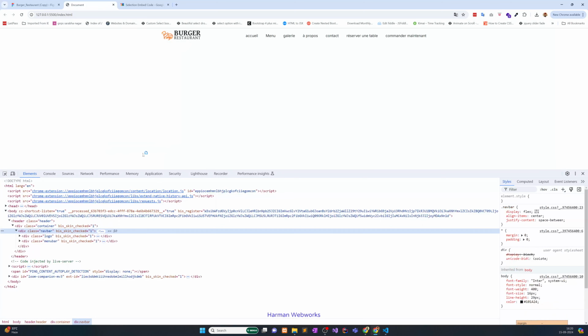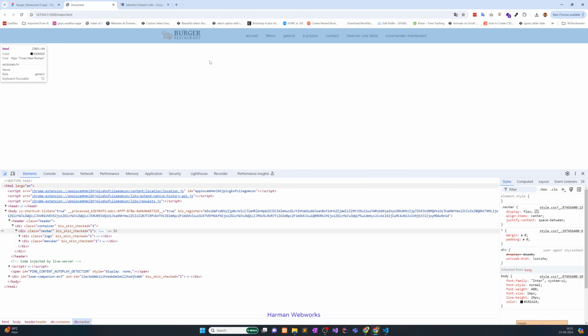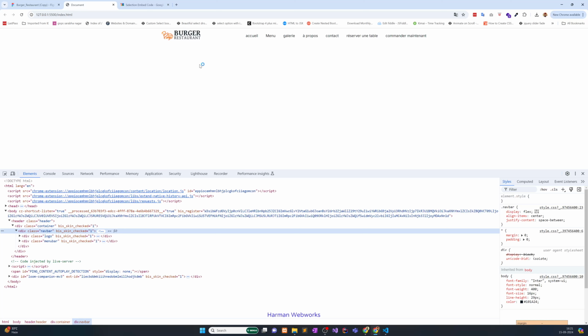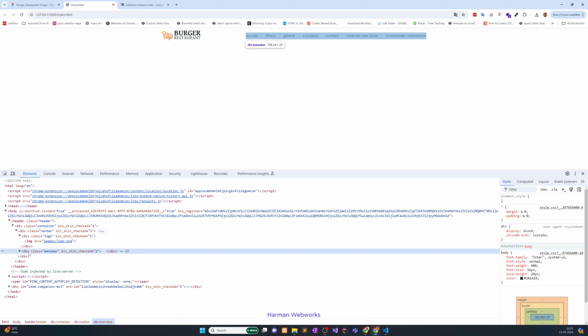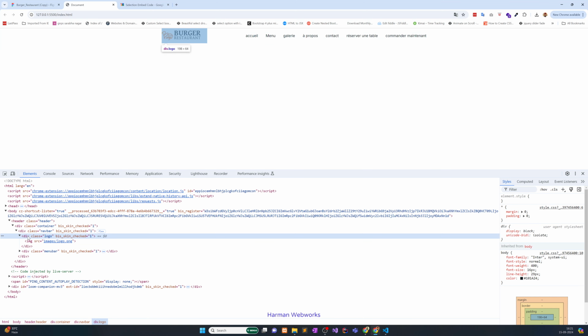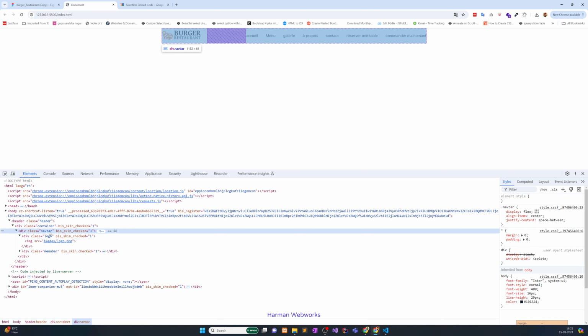Okay, now you see we use the flex property here, and here is our menu bar and logo, and here is the navbar with align items center.